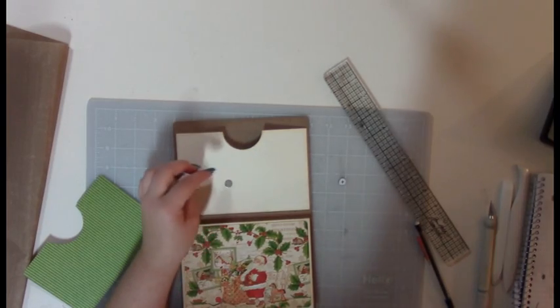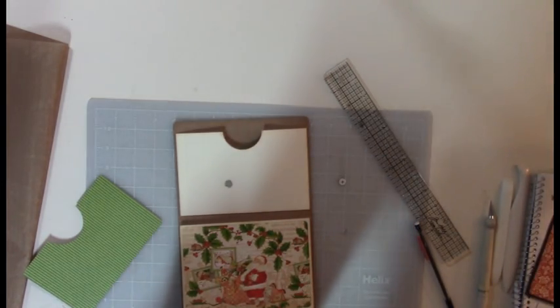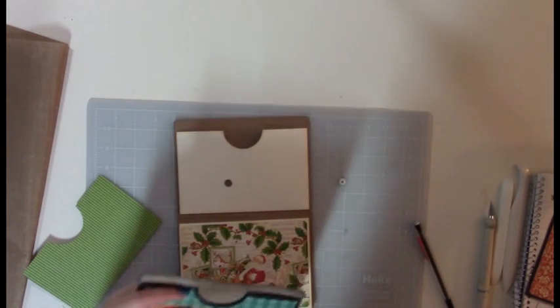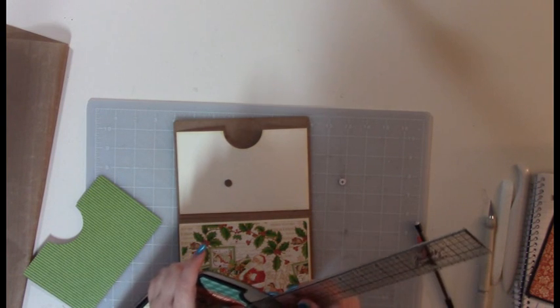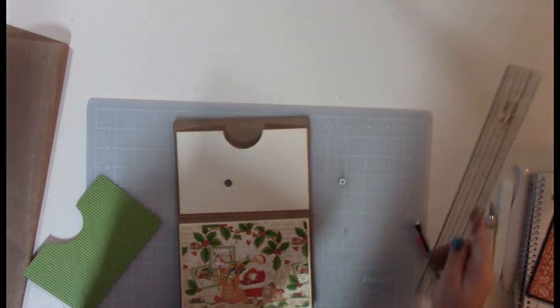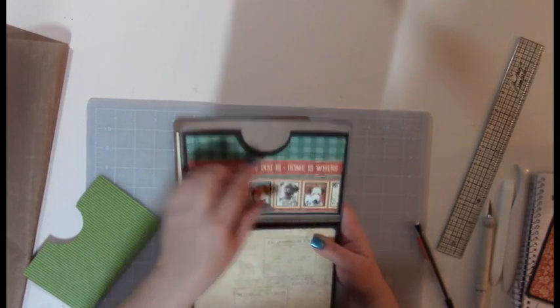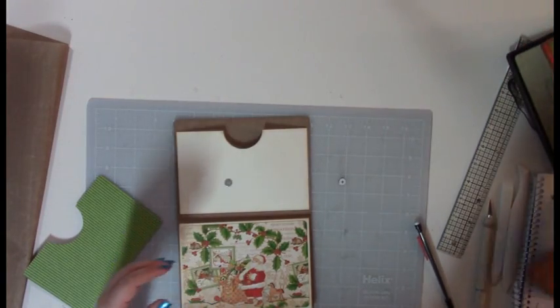And I don't know how far down I placed them. Let's see. I'm just going to measure from where it is on the other album. I think it's only 3/8 of an inch down. So we're going to place it 3/8 of an inch down. And you can't see that.